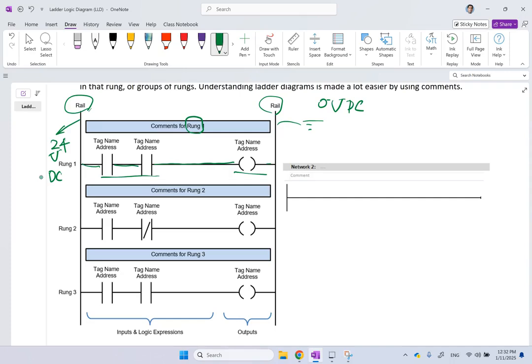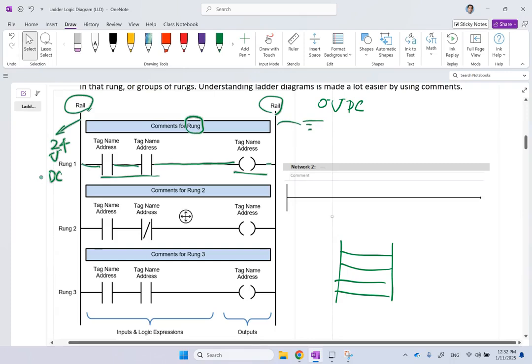The goal of these rungs is to implement logical conditions, so ifs and stuff like that. As you can see, you have these vertical lines and a bunch of horizontal lines. That's why it looks like a ladder, and that's why we call it ladder logic. It's very easy to understand.